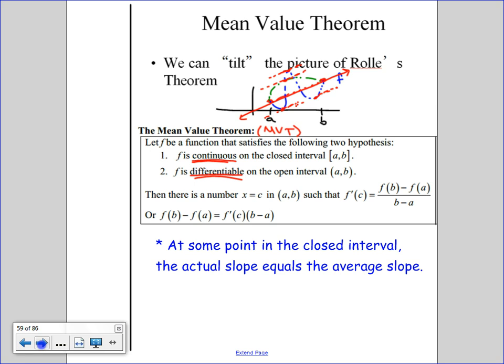Another way of thinking about it is the slope of the tangent. Remember, f prime, the slope of the tangent, is going to have to equal the slope of the secant line between A and B. You have to have an A and a B, or else you cannot have a slope between the two points. That's algebra, right? And then down here, another way of thinking about it is that the actual has to equal the average at C. Guys, when it says C, is it saying it must only be one? No. What's a better way maybe of saying this? At least. Remember, it could be more than one, at least one.